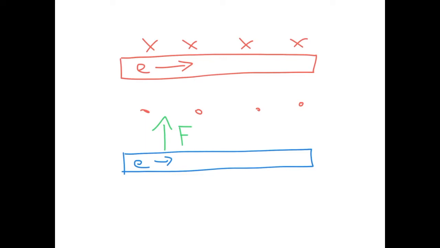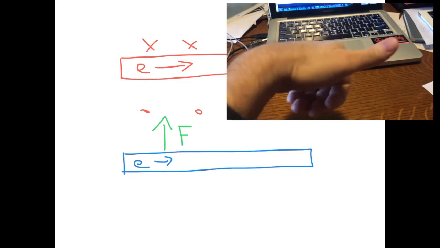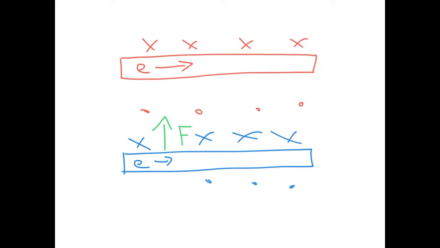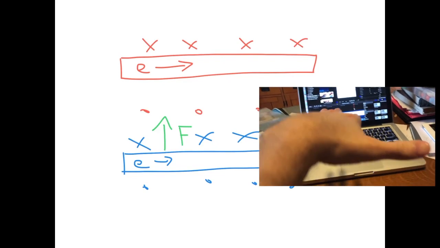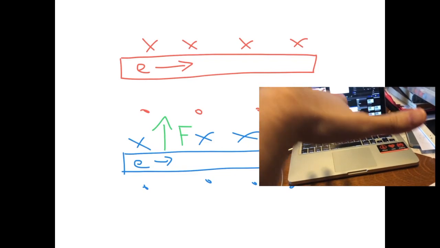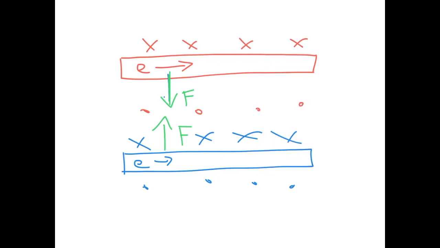We can consider the blue guy as the agent and say, all right, as an agent, my thumb is going to the right, and my hand is showing fingers going in up here, so this is X's up here and dots down here. And now my red wire as an object is in the blue X field. And so if I do my object equation for the red guy, my thumb is going to the right, my fingers are going into the board, and that means my palm is going to the bottom. So in fact, I get a force that's going down, and these two wires are attracting each other.